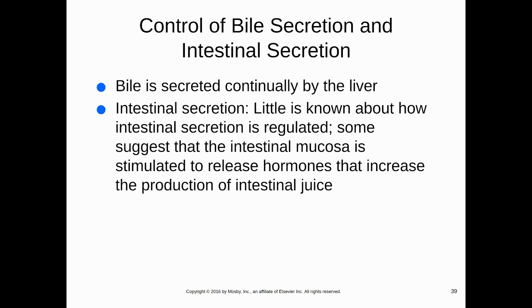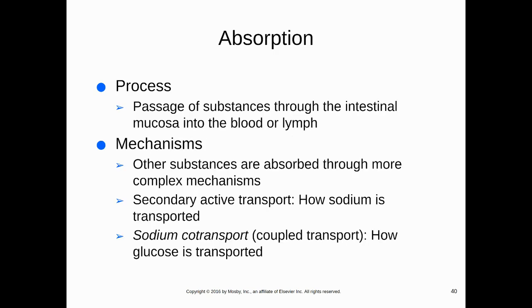We don't really know a whole lot about intestinal secretion. Again, part of it probably has to do with your normal flora, but there's no real evidence to suggest that. So again, not really sure. The idea here is that it's stimulated to release hormones that increase the production of intestinal juices. That's the only thing we really can even suggest when it comes to intestinal secretion.